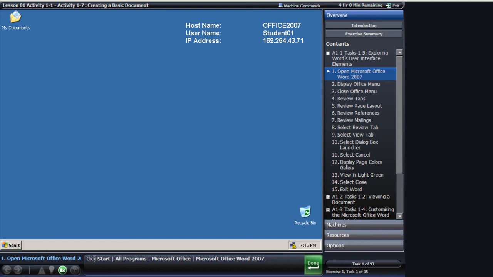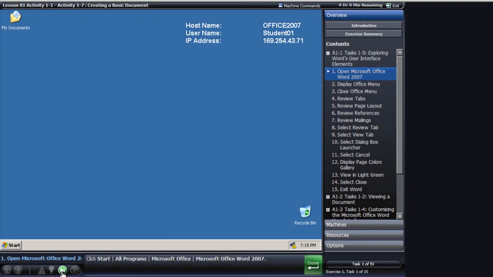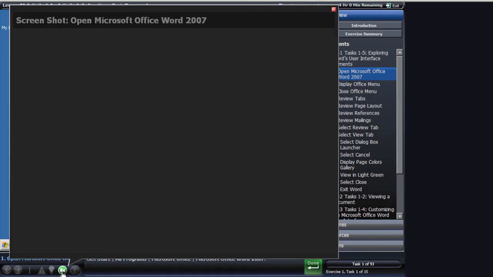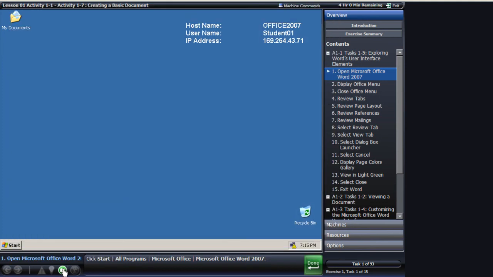What this does is it shows me a series of steps, and it's saying to click on Start, All Programs, etc. Now, if I'm not sure where to start, if I don't understand these instructions, this green button here shows me a screenshot. It's kind of a hint. So when I click on this icon, it will show me a picture of where to click. And so here it's showing me Start, All Programs. And it's very tempting to want to click on this picture. That will do nothing because it's just a screenshot. So you can just click on the green button again, or you can click on this red X. Either one will make that picture go away.